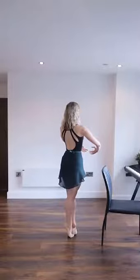Good. Hold that balance, squeeze the backs of the legs together. Try not to let those ankles wobble. Good.